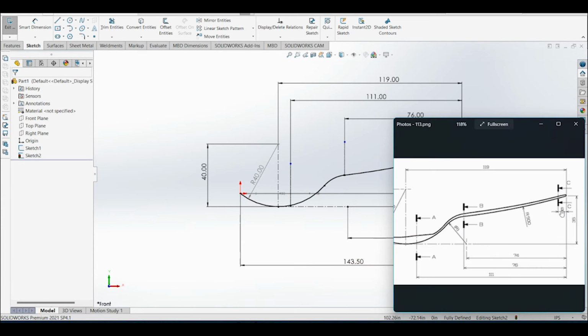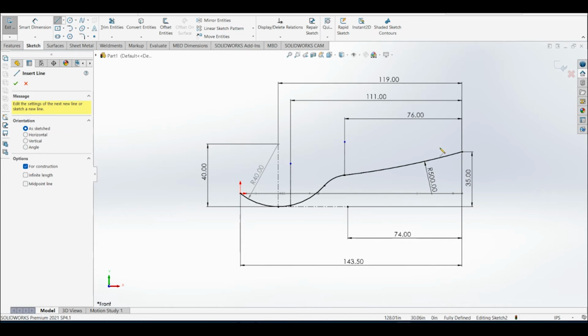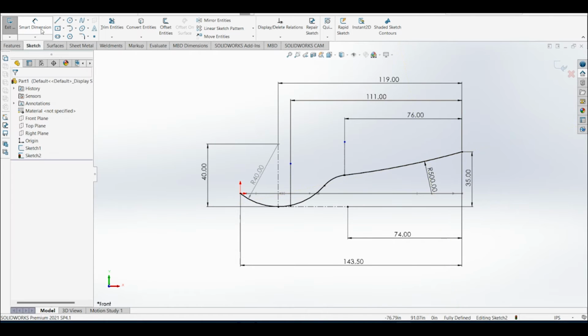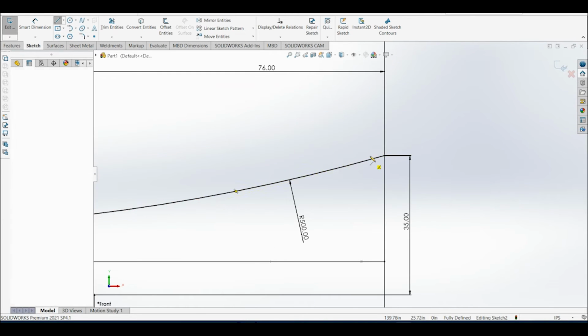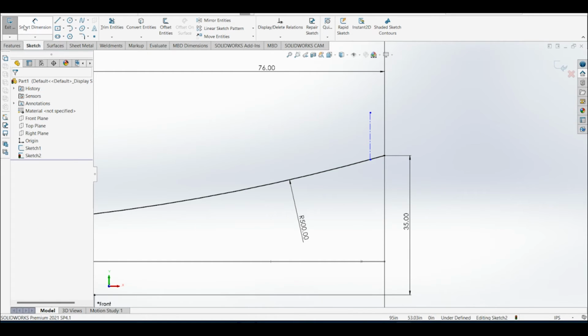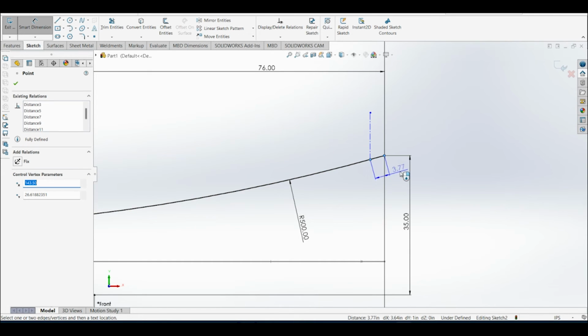Lastly, for plane C, with a dimension of 6.